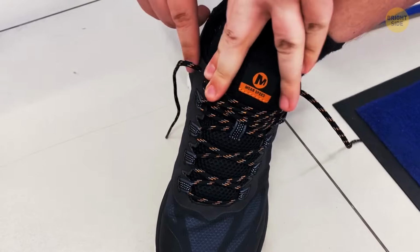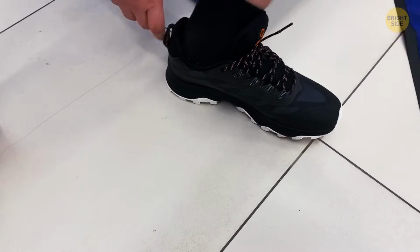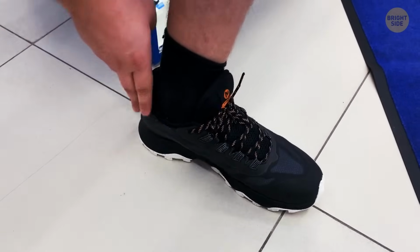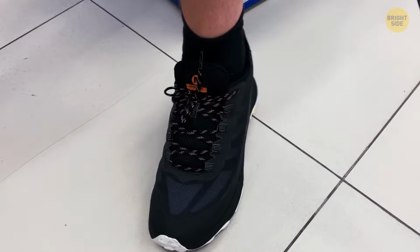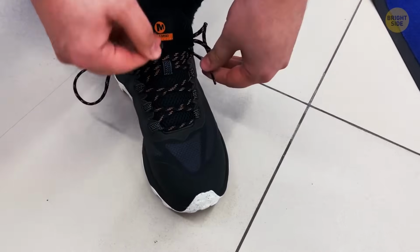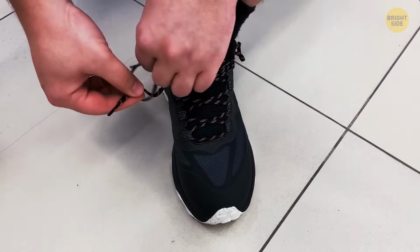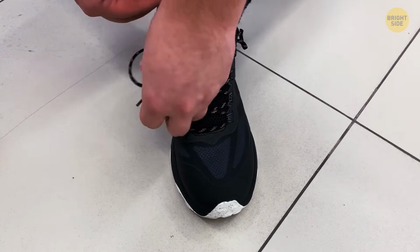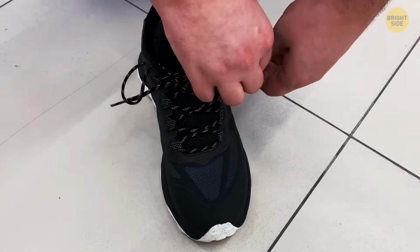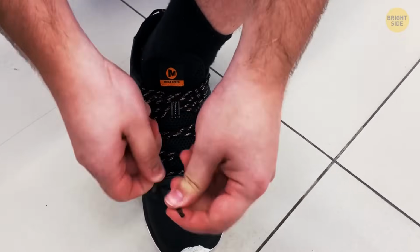See, there's a small hole at the top where the laces end that's called a heel lock. Can you guess what it does? Yeah, it locks your heels. That way, they don't slip around and give you a blister or slide your sock down, which is just the worst feeling, isn't it? So what you're supposed to do is loop each lace into its heel lock hole, which creates a small loop. The opposite lace then goes through that loop. Tie your laces tight just like you normally would, and whoa, your heels are secure.